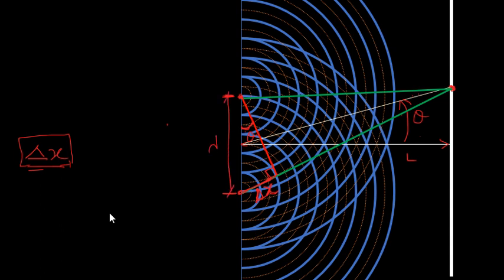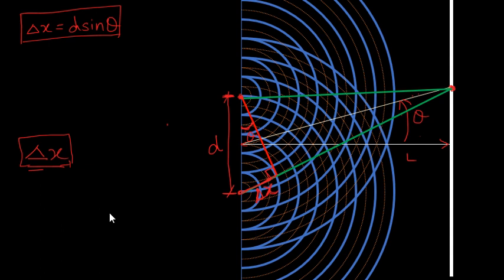Sounds good. And remember, the slit distance I can represent using d. If I say that this is d, then you can see this is a right angle triangle, right? I can make this right angle triangle and I can see that this is theta, this is d. What should be delta x here? Delta x should be d sine theta, right? If I apply sine theta, it will be delta x over d. If I cross multiply d, I will end up with this: delta x is equal to d sine theta. So I can relate theta with delta x somehow now.